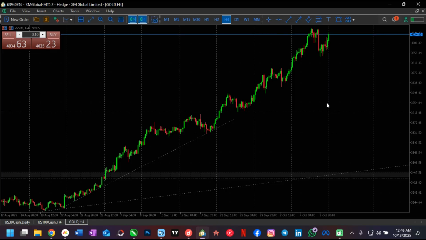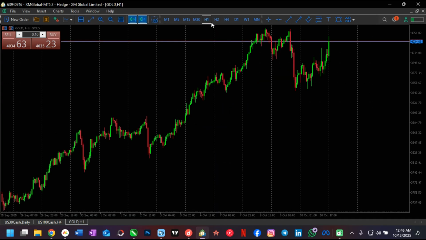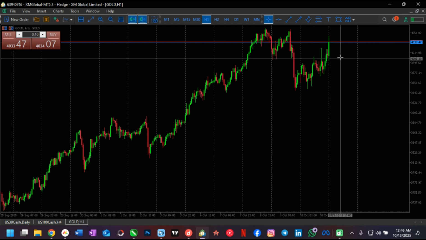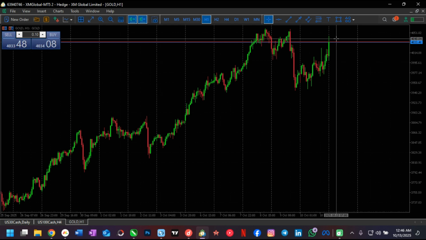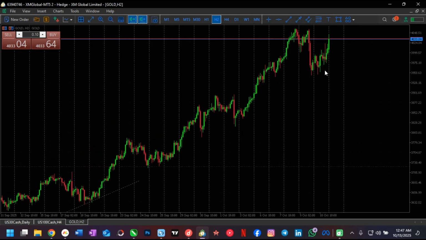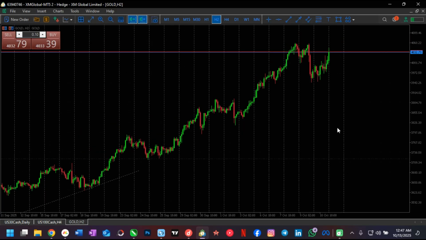Gold is just buying on a day-to-day basis, and the only thing I can tell you to look out for this week is to keep focusing a lot on market structure, right? Gold has good opportunities for buying and selling. All you need to do is look at the main structures of the market, right? However, if I must bring it to your attention, gold has also changed character and fallen down, even though it also changed character and went up.